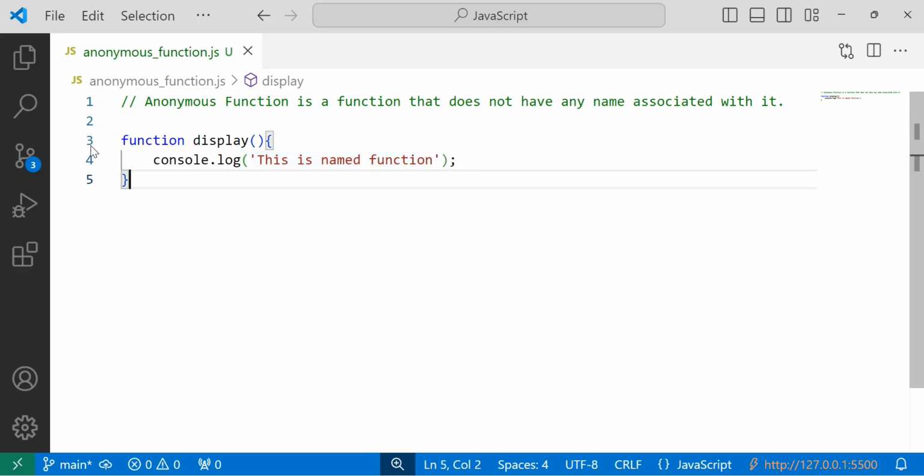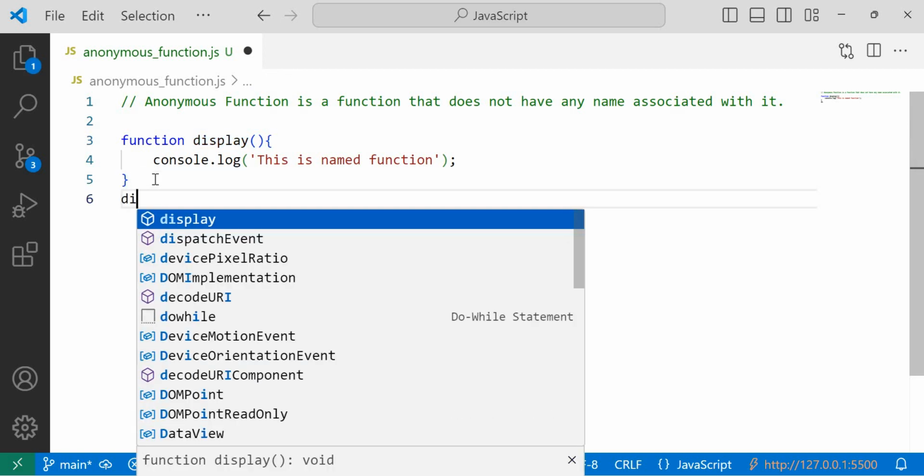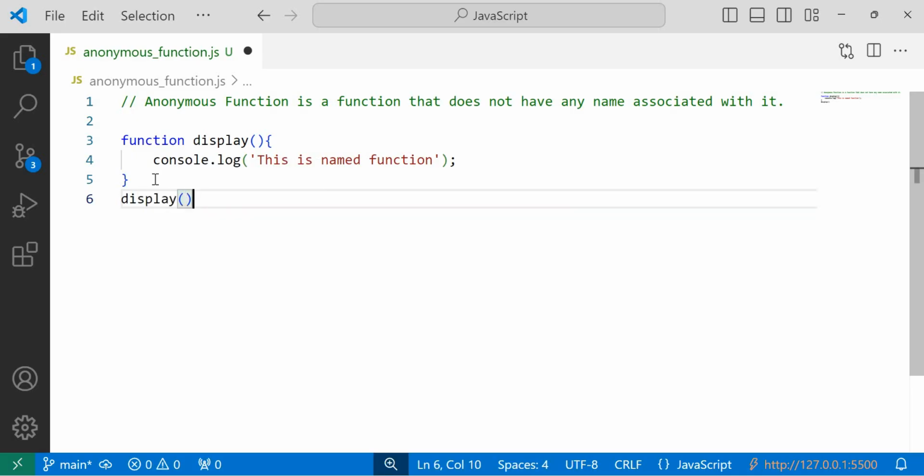This is called a named function because in this example we are providing the name, or we can say identifier, to the function so that we can easily call it using the identifier. In order to call this named function, I just need to call the name of that function, and the name is display. That's it.